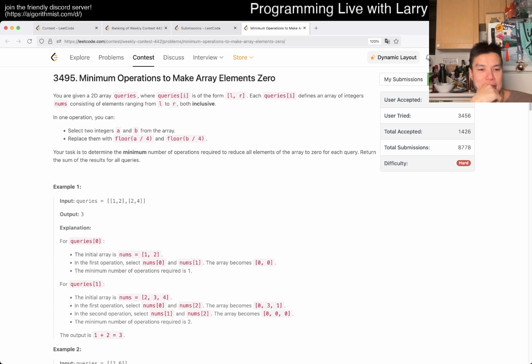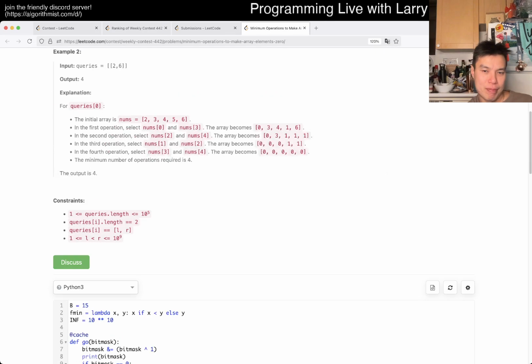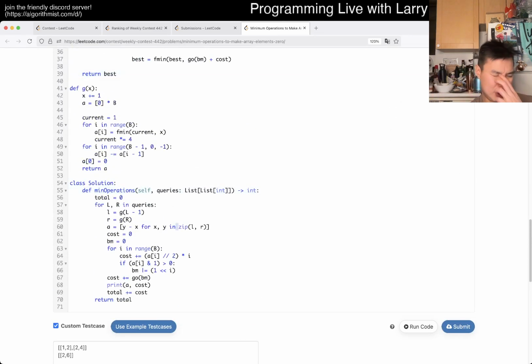Okay, let me think. Is there a more dumb move? I mean, a lot of people solved this one, so I don't think it's supposed to be a hard one. Okay, that's a really bad reduction. Okay, so it's this part. I feel like it's just a DP part, maybe.